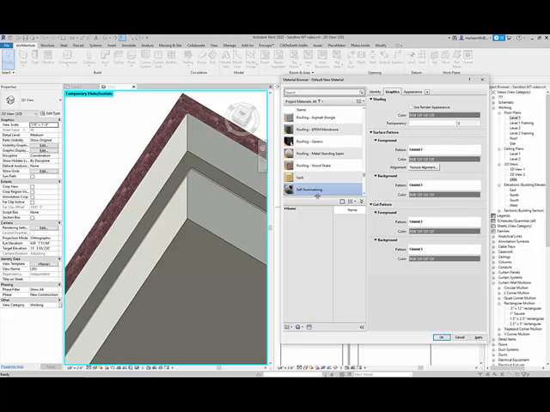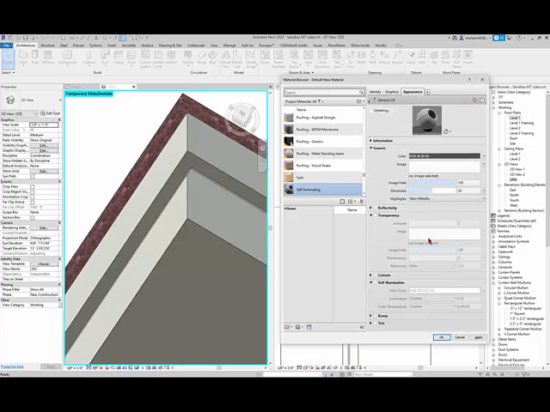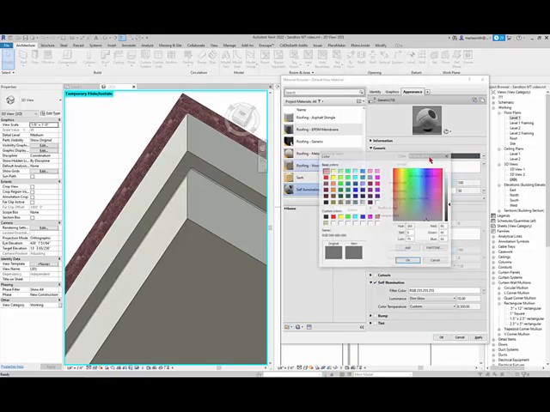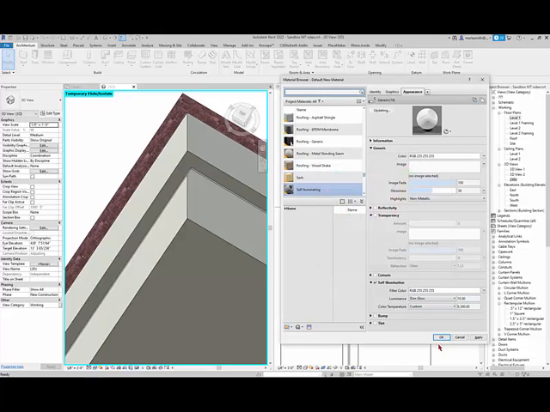Whoops, did I spell it? Oh, such a terrible speller. Illuminating. There we go. And then I'll use graphic appearance, use render appearance for graphic, for shading, and then I'll come in here and make this guy self-illuminate. And I'll just make the color white for right now. Just leave it that white, and I'll take this color and make it white as well. And we'll leave it on a dim glow for right now, and we'll adjust it in a minute.